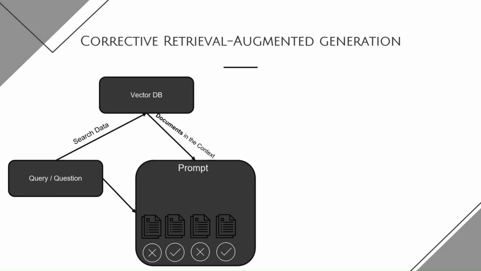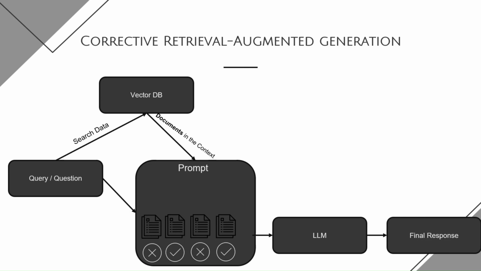Once the model has run through these correction steps, it generates a much more reliable and accurate response than if it had just used a single pass. The user then receives the final answers or response, which has been double-checked for accuracy and completeness.